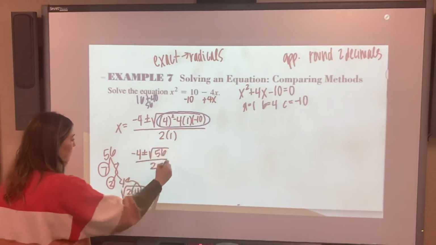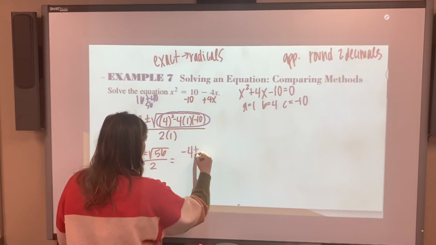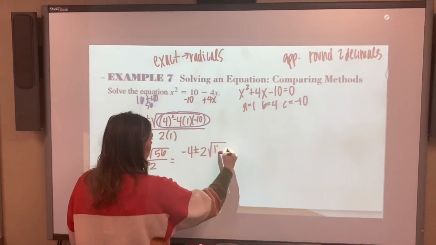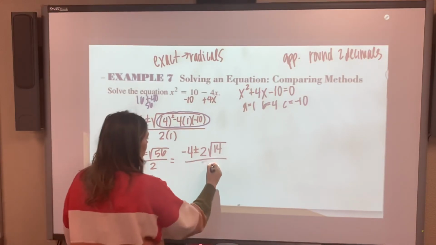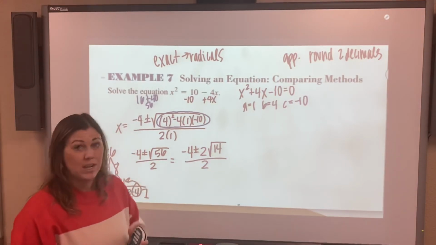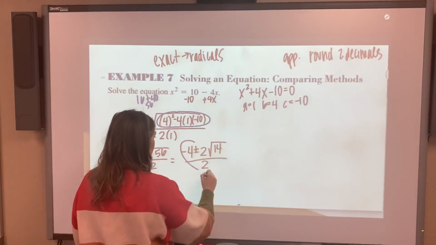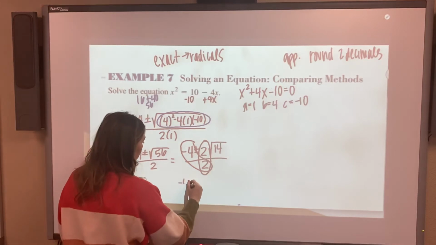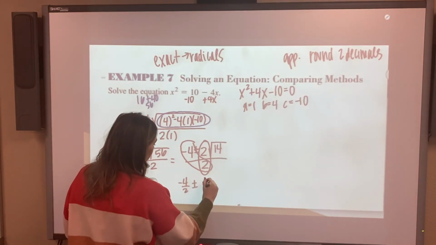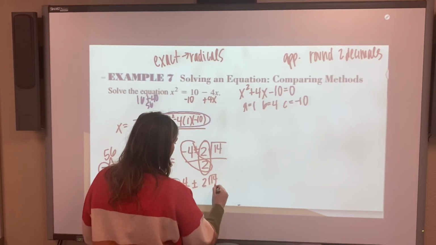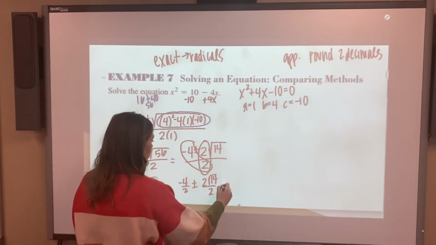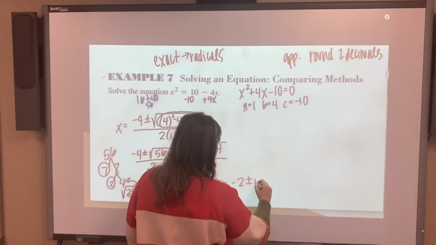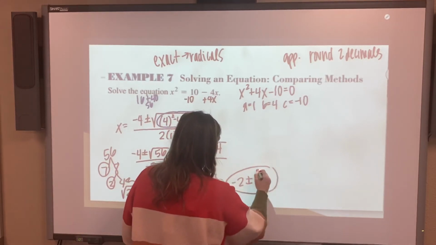So this simplifies to be negative 4 plus or minus 2 square roots of what's left over, which is 2 times 7, which is 14, over, we have our 2 at the bottom. Okay, so now we can simplify this. Take this term divided by the 2, and then whatever is out in front of the radical divided by 2. So negative 4 over 2 plus or minus 2 root 14 over 2. Well, negative 4 over 2 is negative 2 plus or minus, 2 over 2 cancels, so we just have root 14. Okay, and that would be your answer.